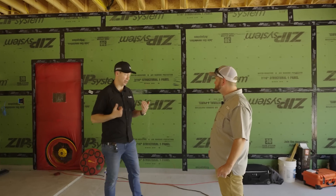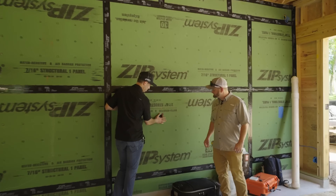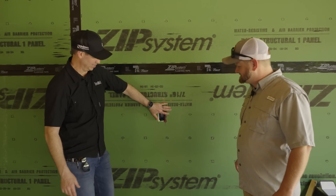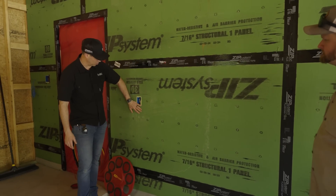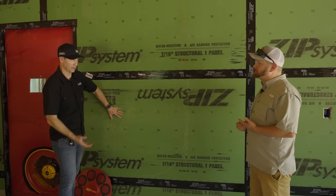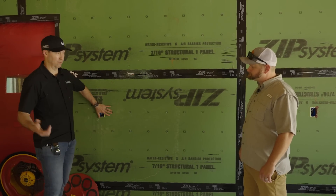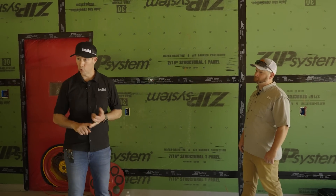The fan's going and we're fogged inside — let's see if we can feel any leakage on those boxes. I don't know, man, that feels pretty dang tight to me. I'm not feeling anything coming out of there. Those aren't exotic materials either — canned foam, super easy, and putty pads. We're on our third job with that same package of putty pads, so we just keep using them. That's a great detail for really hardly any money at all. Let's go see if we can find anything coming underneath door sills, around windows and doors, that sort of thing.